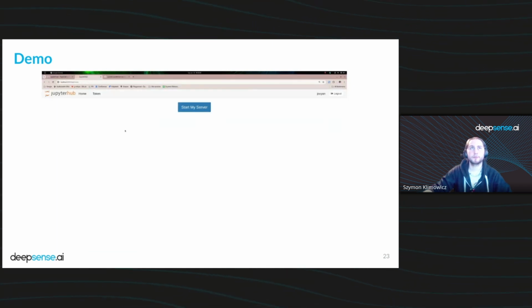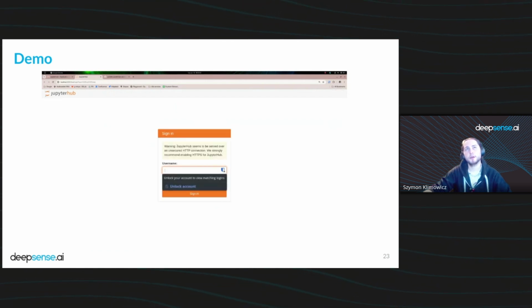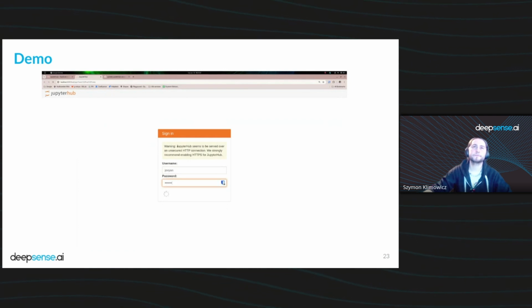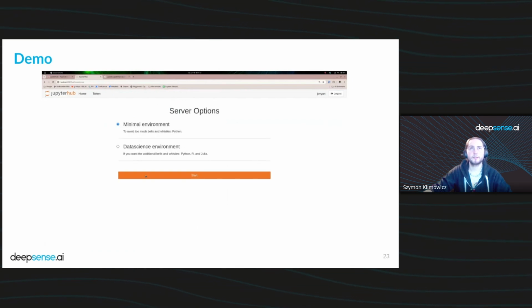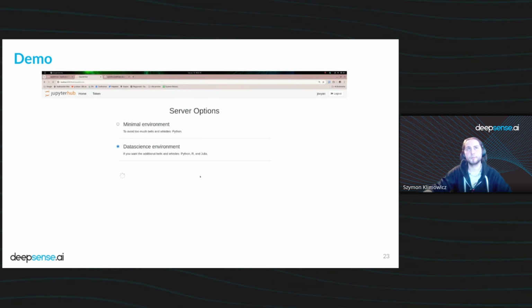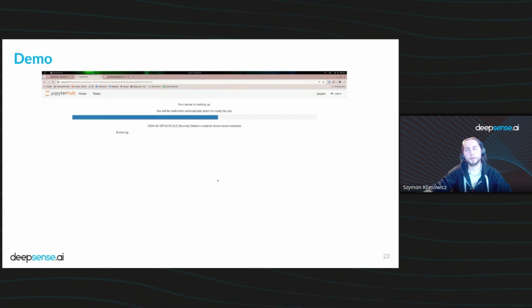And after we do that, we can refresh the page. Of course, we have to log in again because we just restarted the whole service. But when that's done, we can try to start some server, and now we can see that we have some new options. So basically, the changes that we merged into Git are automatically deployed to our environment, to our cluster.